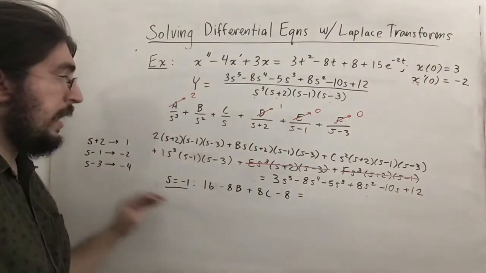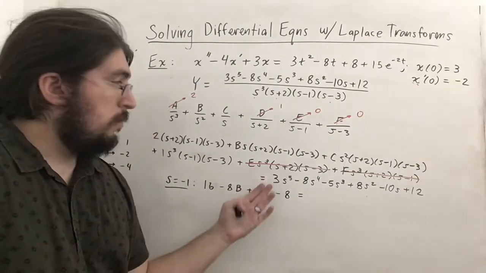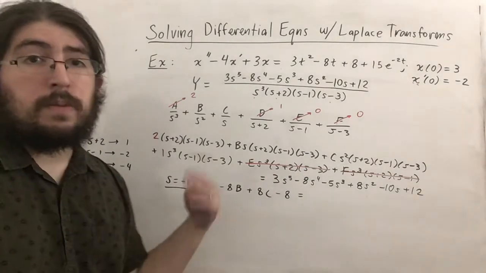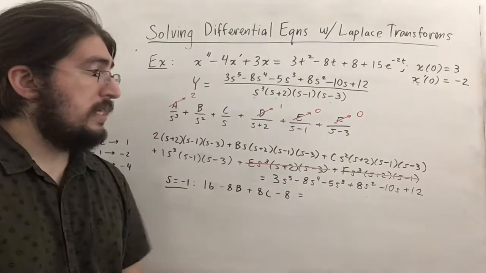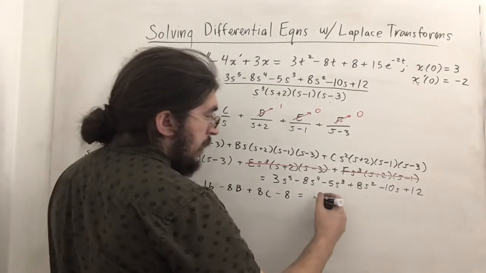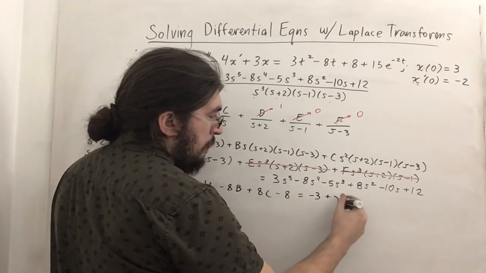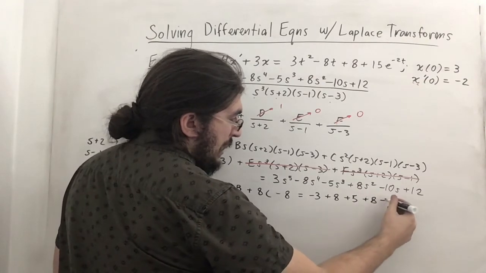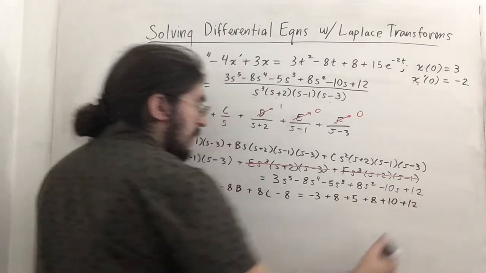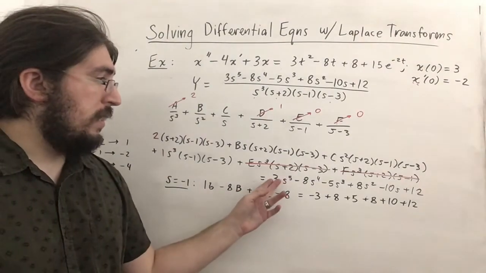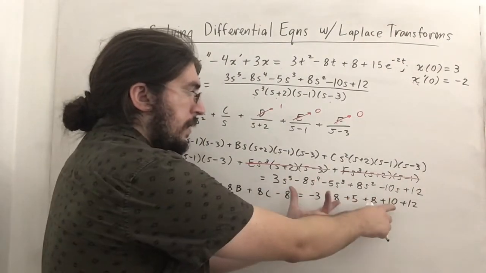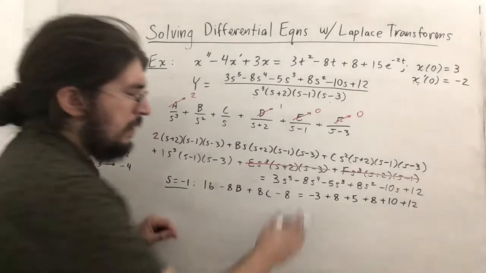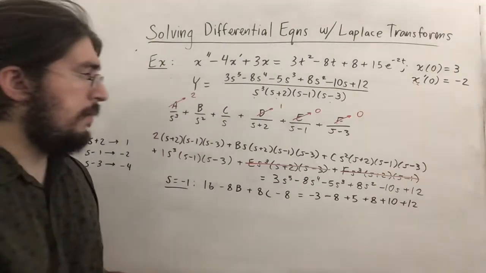Now when you plug in negative 1 into this, all odd powers will be negative 1, so we change the signs of the ones with odd powers of s. Even powers of negative 1 will be positive 1, so we'll leave those even powers of s the same sign. And what we end up getting here is actually going to be negative 3 plus 8 plus 5 plus 8 plus 10 plus 12. Again, I only changed the signs of the ones involving odd powers, which were really these three here. So notice they changed signs. Everything else remained the same. In fact, this should have remained negative 8, so my mistake on that one.